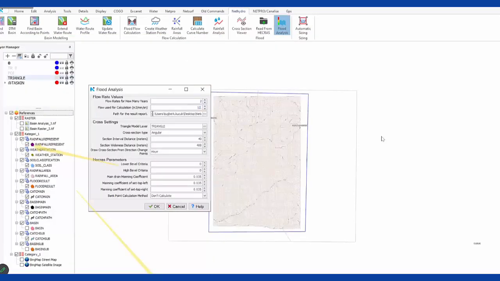So I will use 12 load for calculation. With the sections that I'm going to use, let's see if every 40 meters works or not. Okay, I will make 20 meters, so we will have dense sections.